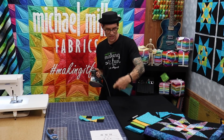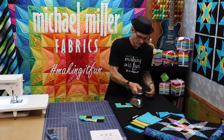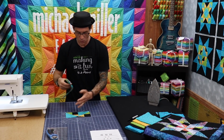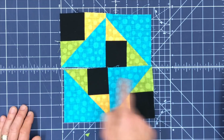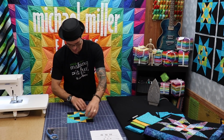Okay, so we'll do the same thing for this one. And now as we bring these back together, let's make sure that our orientation is truly that pinwheel still, like we wanted with those oranges in the center, right? We don't want to make that diamond, although that looks pretty dang cool too. I wonder if that's coming down the road.